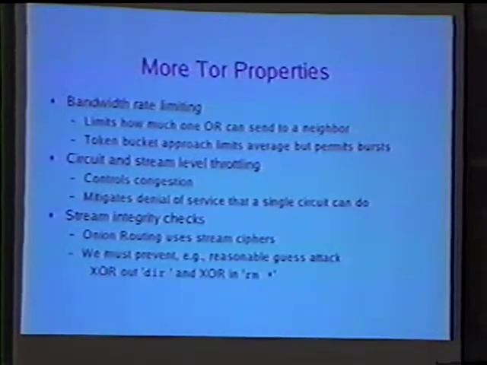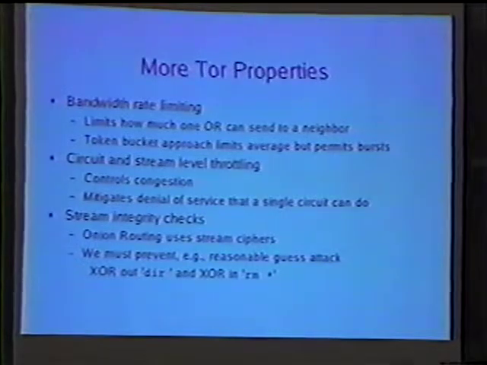One of the interesting things about the old onion routing design, and a number of other systems fall to this as well, is what's called a tagging attack. So imagine you've got Alice on one side and Bob the FTP server on another side, and Alice is logging in and so on. Without integrity checking, imagine Alice sends DIR to the FTP server, and some guy in the middle pulls out DIR and puts in RM star, and the cell makes its way to the end, and that's what's executed on the FTP server.